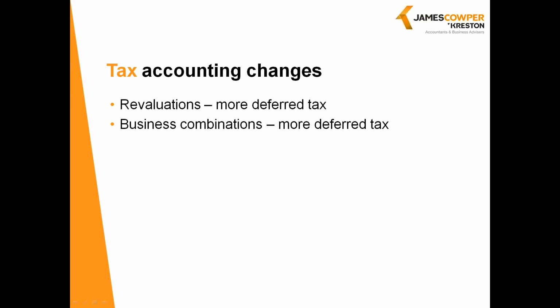So we're actually going back to the position as it was around 15 or 16 years ago when you used to account for deferred tax on revaluations. They then scrapped that, but it's back again. And then there's a number of other scenarios. For example, business combinations will lead to deferred tax arising, and depending on how they're treated, interest-free loans may lead to deferred tax, and there's a number of areas where that will be applicable.